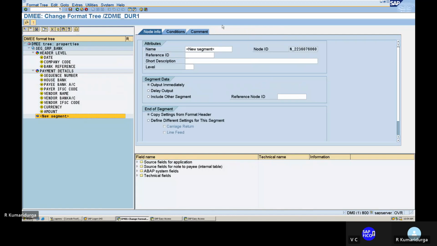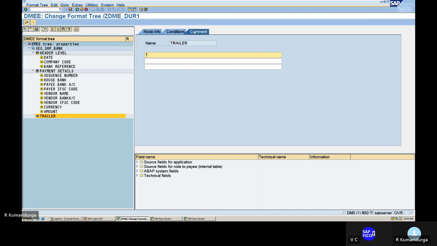Same level. Go to the trailer, and the short description is trailer, and the level is 1. Go to the comment tab, ma'am, and give a trailer for data medium exchange.